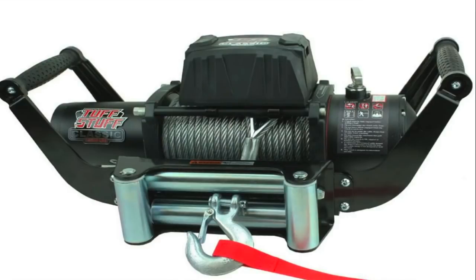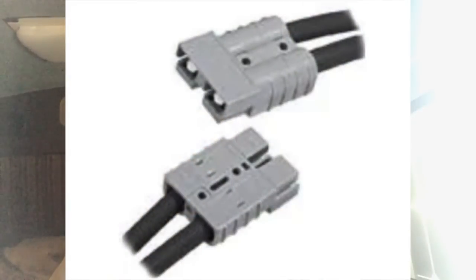That would also give me the ability to pull that winch off of the front receiver and put it on the back, since I've got a hitch on the back too. I could wire the whole thing up with some Anderson connectors, so I've got the ability to move it from the front to the back and use quick disconnects at the same time. So I think that's what I'm going to put my focus on for the next however long it takes to get that done.